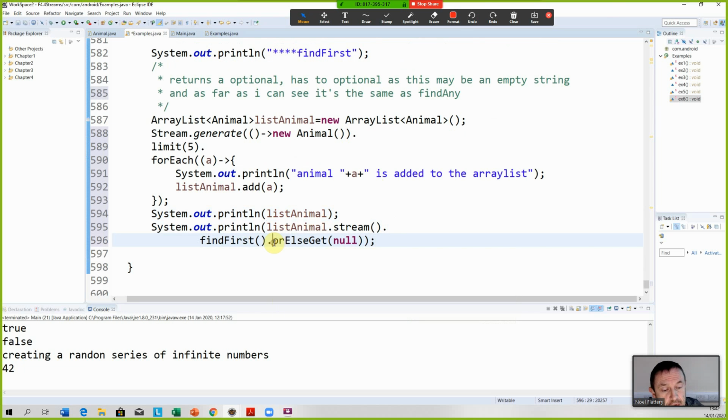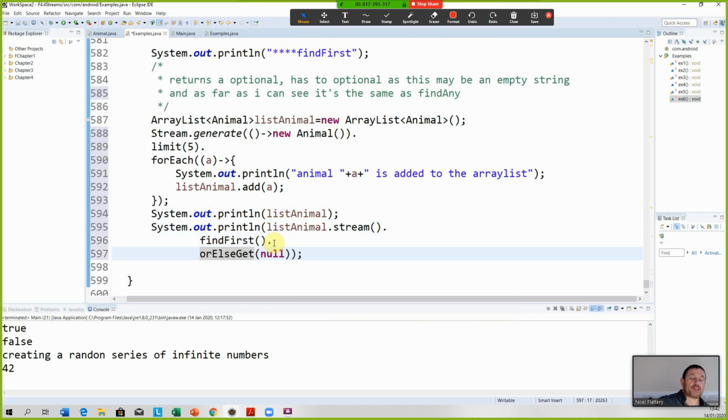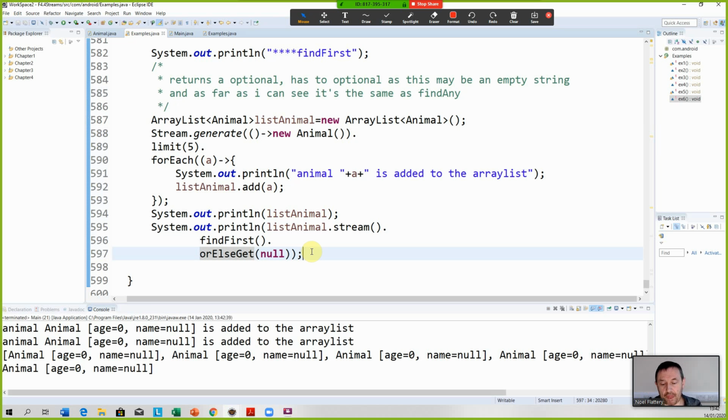If there is no value, if there is no first animal, then it's going to return null. There is an animal, so that's going to print out null. Find first, same as find any. Is that okay? Right. Now, so we're getting all of those guys.